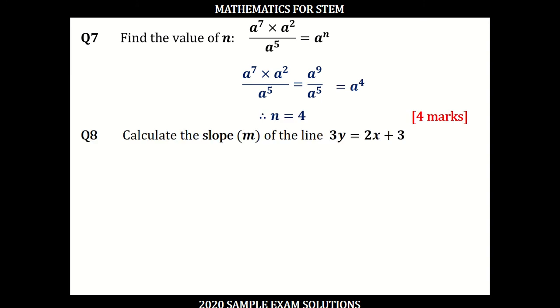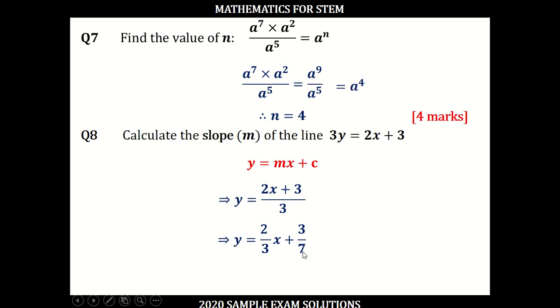In question 8, we want to calculate the slope of the line n, given that the line L has equation 3y equals 2x plus 3. If you bring the 3 over, we're going to divide. So the equation of a line can be written as y equals mx plus c. If you do have y on its own, the number in front of the x is going to be the slope n. So here, if we bring the 3 over, we're going to divide, and then y is going to equal 2x plus 3 divided by 3. We can then split this up, and we can write this as 2/3 of x plus 3 over 3.